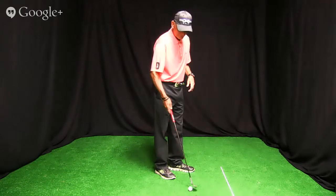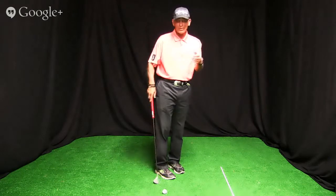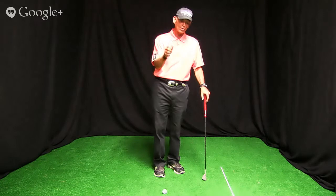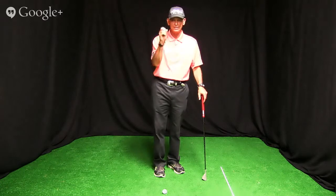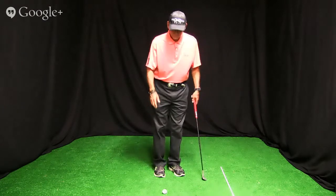Okay? So you have to think about it this way. There are people that chip with one club, and some of them are really good at it. But your average player, this is what we would call a standard basic chip shot. There are some variations. We're not going to get into those today, but there are some variations.